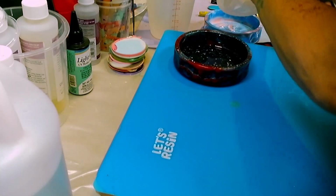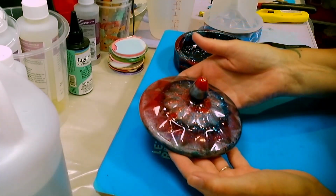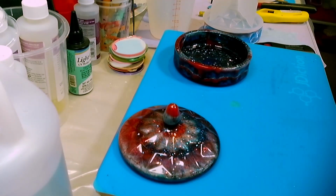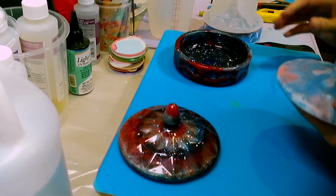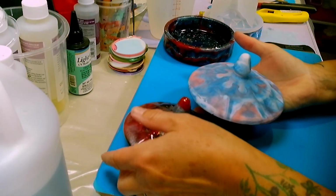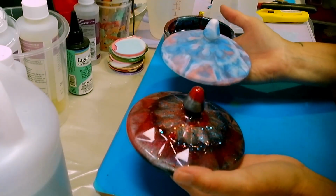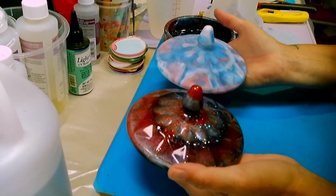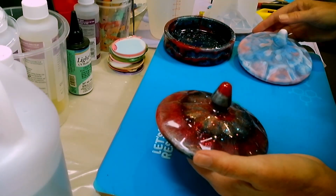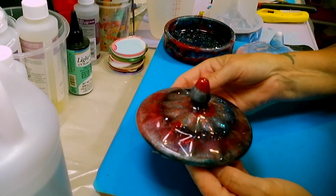Alrighty. Ooh, we got some sparkle on this. And there we go, there's our lid. Now I want to see, just give me a second while I reach for the lid of the other one. Okay, yeah, there's definitely a difference in weight, for sure. Not a lot, but I'd have to say this one's heavier, which makes sense to me. This takes a lot of product.